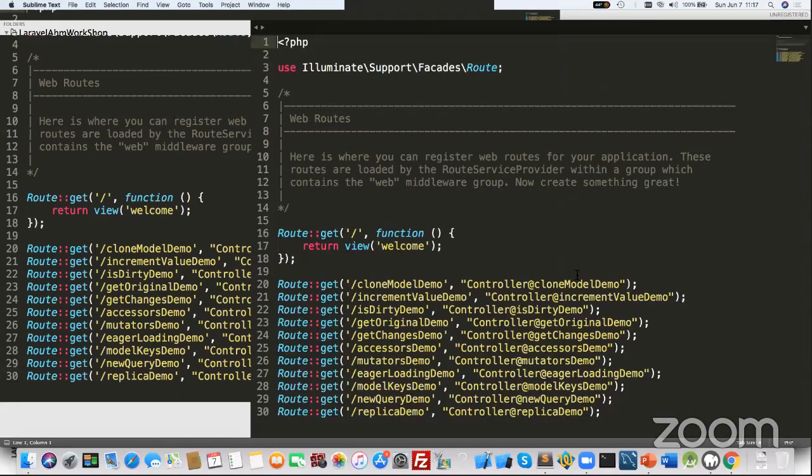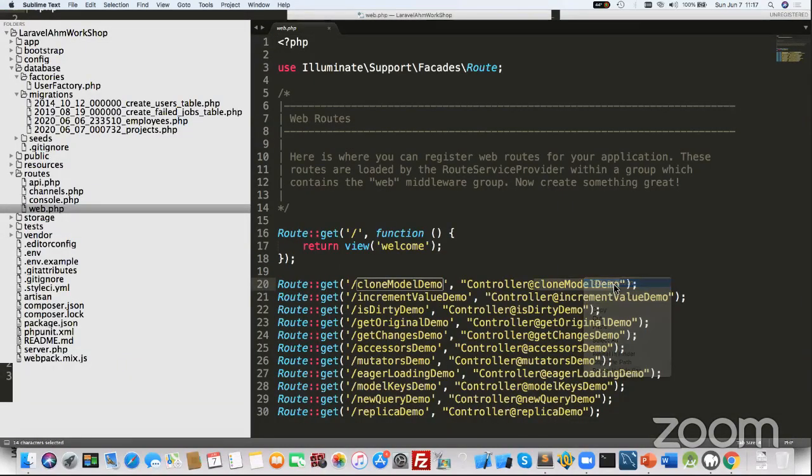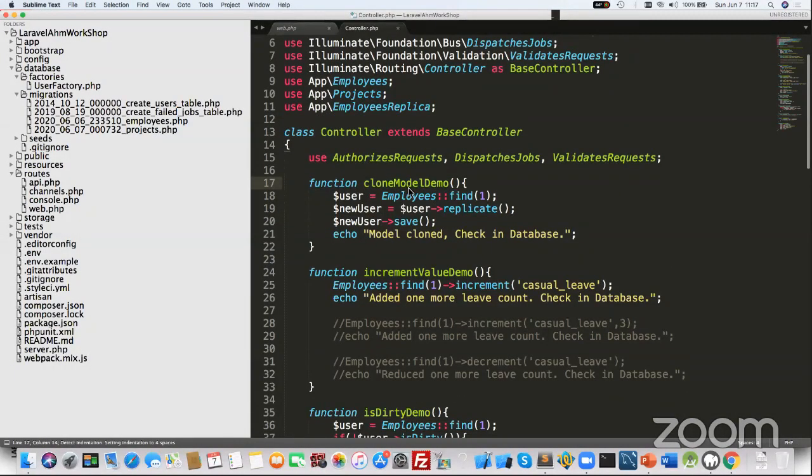I have created a controller, and inside that I have created one function. I have one table, the name of the table is employees. I'm fetching the first record of employees with find, and then I am using new user replicate, and I'm just calling the method save. Now let's see this in action.